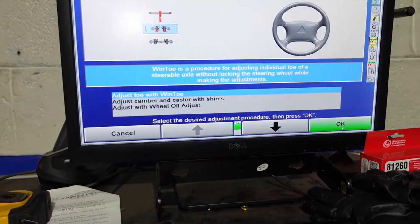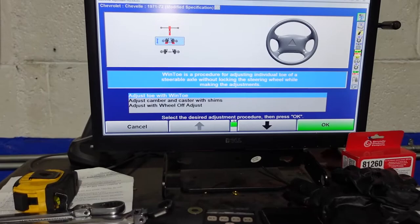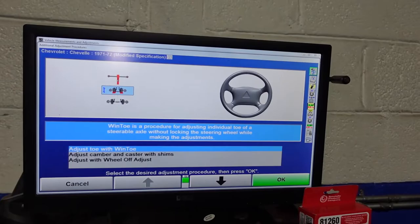Make additional adjustments. So this is our wind toe. What you will do is start the vehicle up and level the steering wheel on the inside. Once your steering wheel is level, so if you have a logo or something that needs to sit level, you get that centered and level. Then you turn the car off, get out, and make sure your brake depressor is applied. I do not use a steering wheel holder. Then we come under here and make our adjustments.